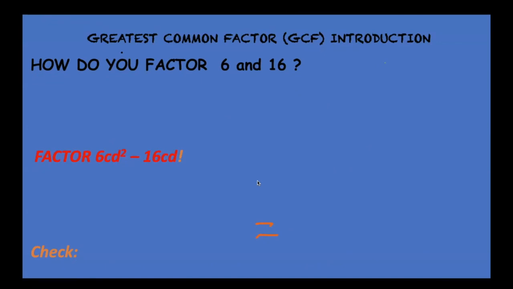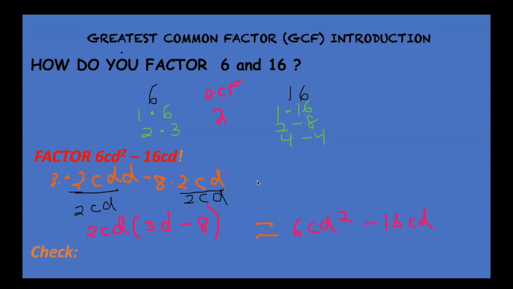Let's try 6 and 16. 1 times 6, 2 times 3. 1 times 16, 2 times 8, 4 times 4. The greatest common factor, the greatest in common is only a 2. Now there's a lot of letters here. C and dd and cd. And you see they both have cd in common and had 2 with the numbers. 2cd. So that's divided out. When you divide out, you get 2cd, which is your greatest common factor, times 3d minus 8. And a quick check. My distributive shows us we got it right.